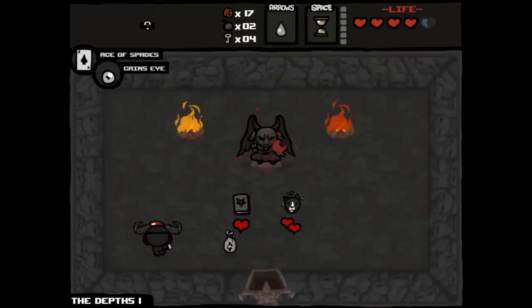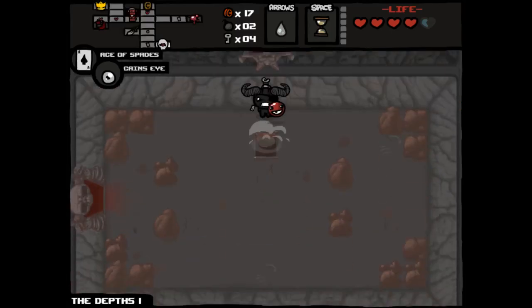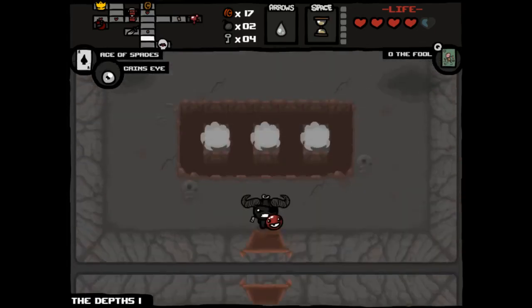And what do you got for me? Guppy's Head and Book of Belial. Now, Book of Belial is pretty solid, but I'm not going to take it. Our HP, I think, is a little bit more valuable at this point. And what do we do now?